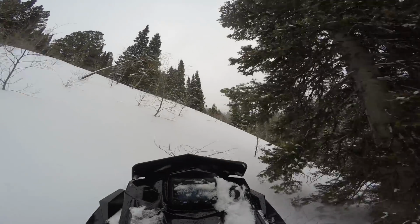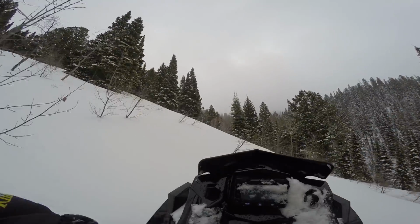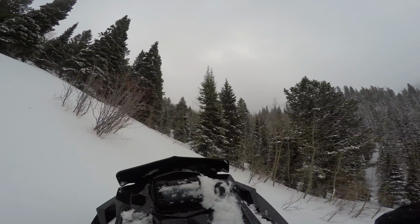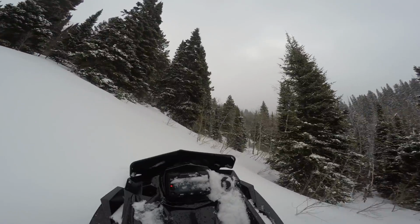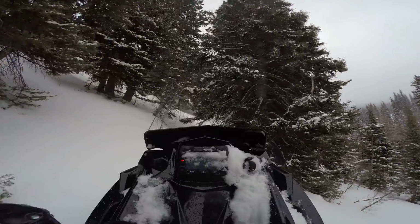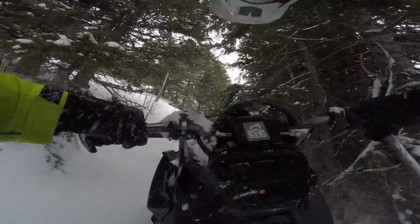On top of that, the weight distribution is about 50-50 between the skis and the back, which is important for low speed maneuvers when you're not getting a lot of weight transfer, which happens a lot in the trees and that sort of thing. If you want to change direction going downhill or whatever, it's nice to have a sled that doesn't beat you up at slow speed as much as the Skidoo does.